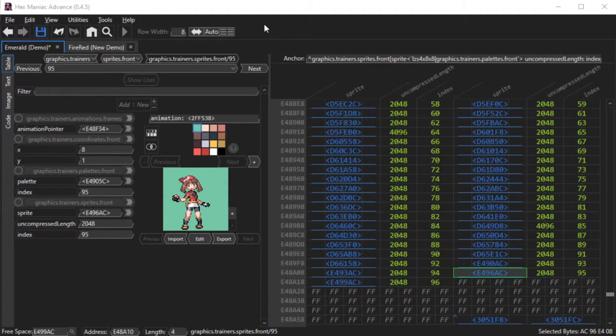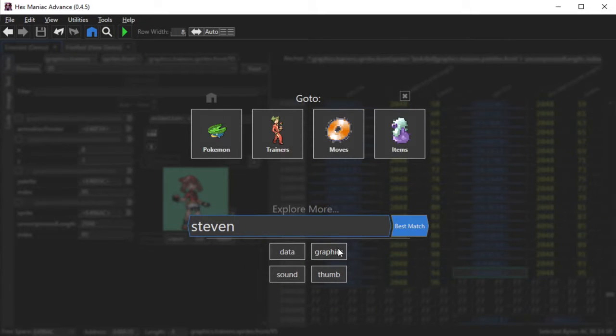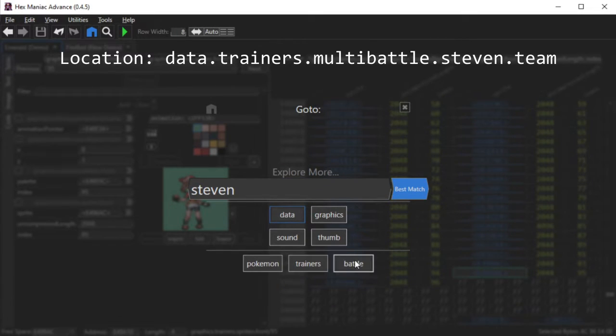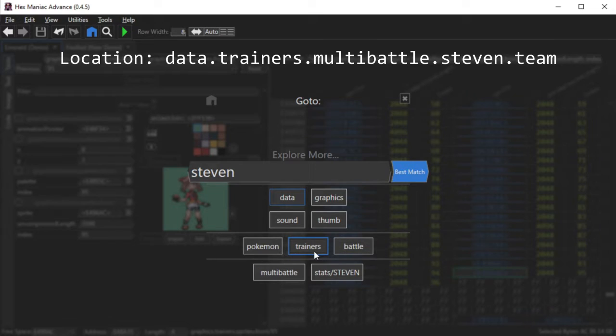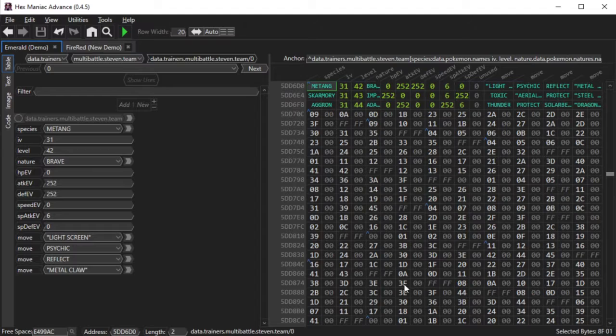Alright, this is the last thing I'm going to be talking about in this tutorial. Pokemon Emerald has a special trainer battle that is basically a multi-battle where you team up with Steven, and you can customize Steven's Pokemon in that fight. Here you'll see a short table that has information about all 3 Pokemon that Steven has. You can customize the species, its IVs, its EVs, its levels, and the moves.